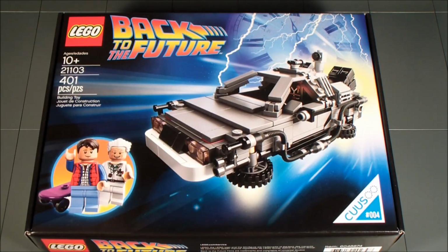And this set retails for $34.99. And clearly, on the front here, we don't really have the money shot of the DeLorean.